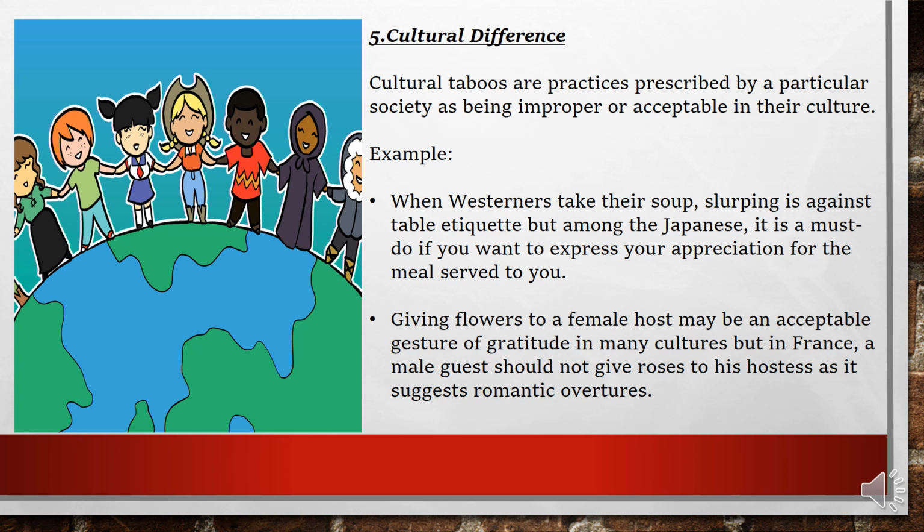So another is taboo in Saudi Arabia. The taboo in Saudi Arabia are marital relations, rape, and domestic violence. So we also have these following examples. Don't point at anyone or show the soles of your shoes. And then another, do not wear tight clothing. Don't show affection to opposite sex in public. And do not discuss sex in public. So those four that I have mentioned to you are taboos in Saudi Arabia.